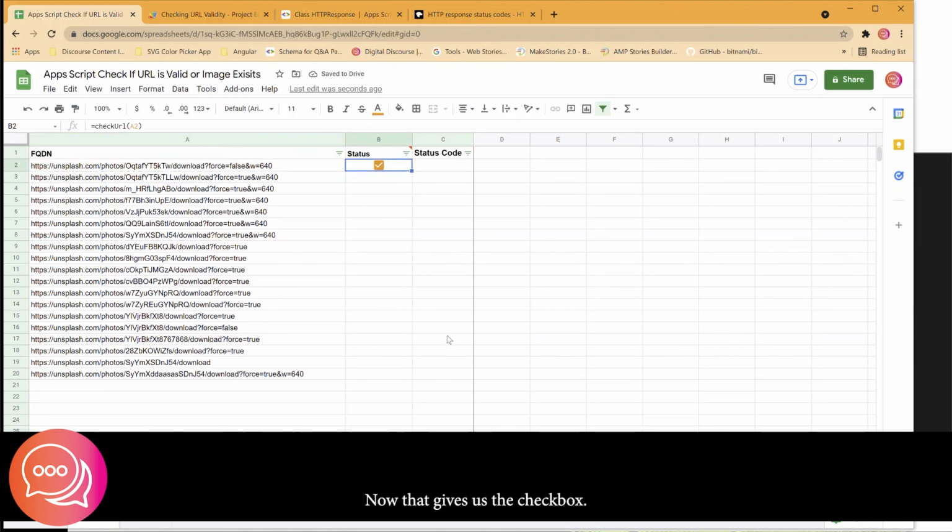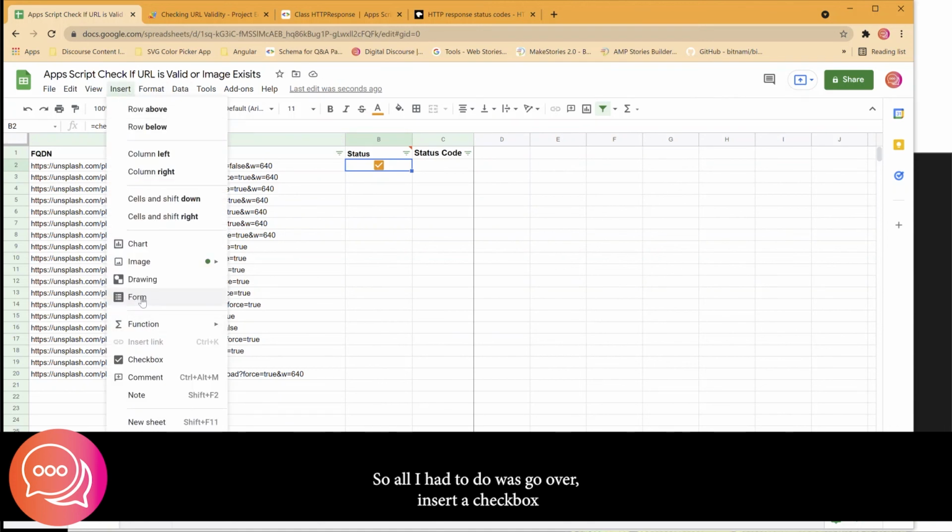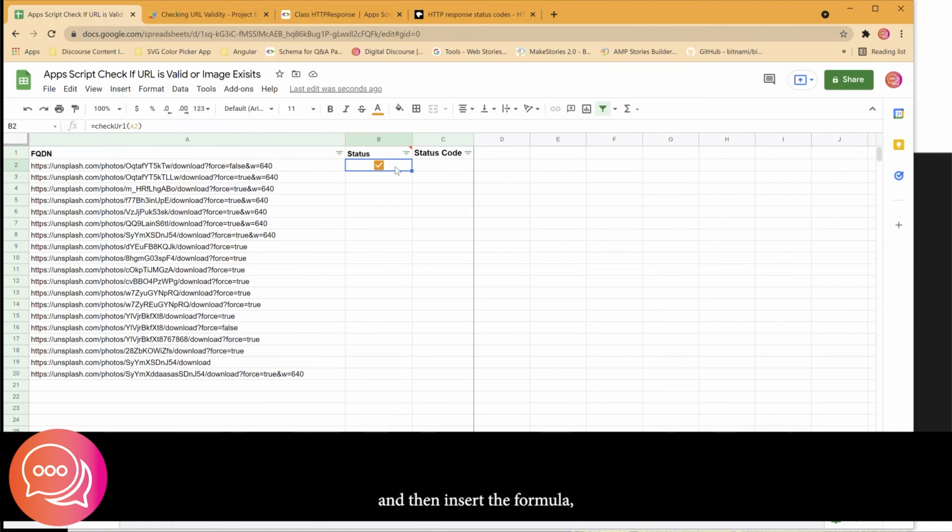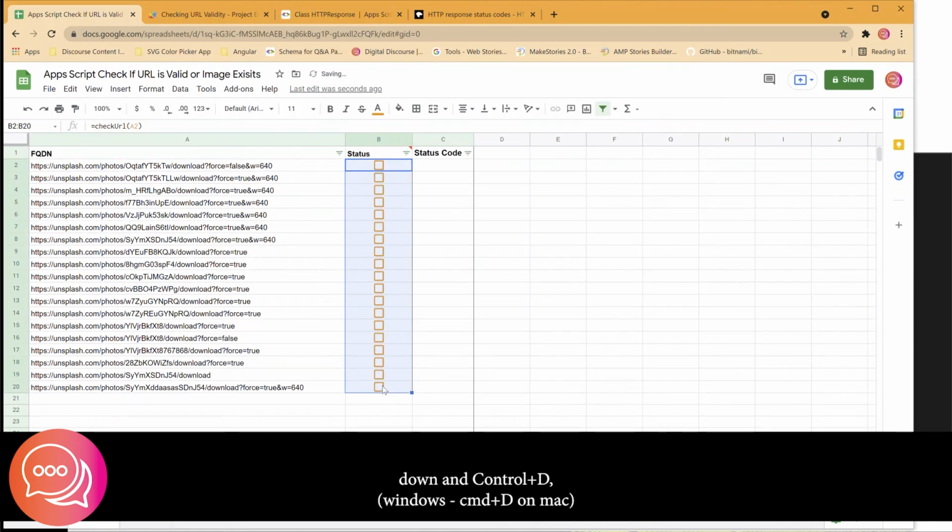Now that gives us the checkbox. So all I had to do was go over and insert a checkbox, and then insert the formula, check URL, and the reference cell. So now, if I want to go down and Control D, I can copy down, and it's going to check to see if those are valid.